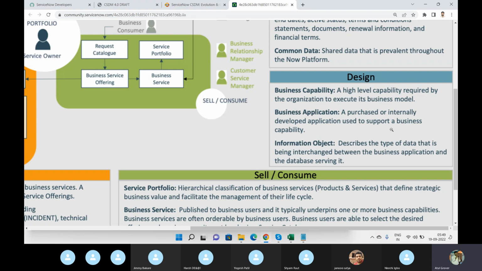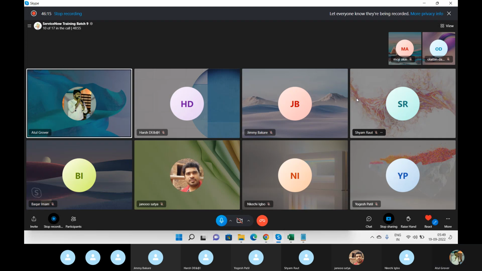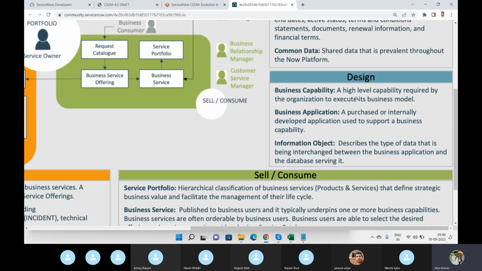Because if I am selling ServiceNow training to you, you should not worry about the background, but I should. Do I have the capability? Maybe tomorrow someone says, Atul, can you provide ServiceNow advanced training as well? Believe me, I got this offer. I said, I don't have the capability. If I have it, then definitely I can provide that service. But as of now, I don't have the capability.